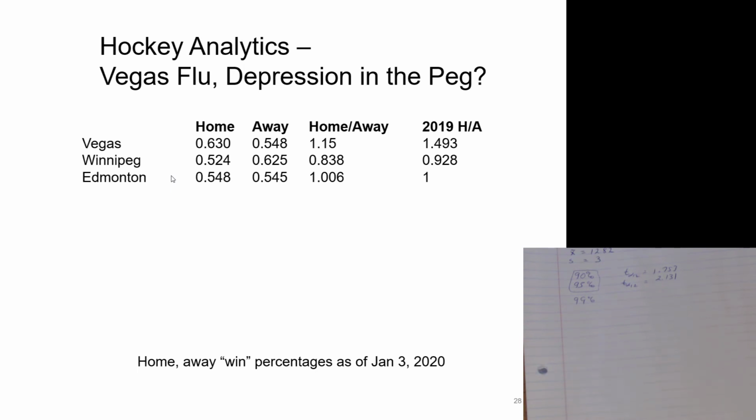And so I looked at the home versus away record, right? Because you want to make an adjustment for the fact that sometimes teams are better than other teams. And Vegas had a pretty good run in the playoffs as well. Vegas was good at home and they were good away too. And so you want to make that adjustment for that differential. Are they that much better at home versus being out on the road?